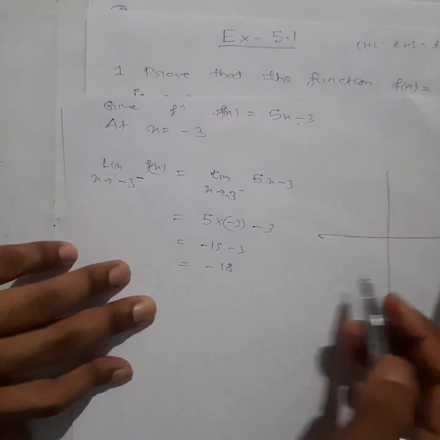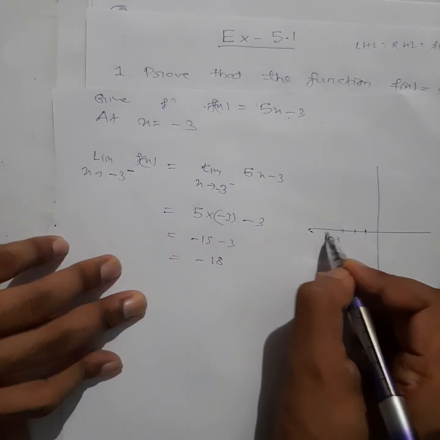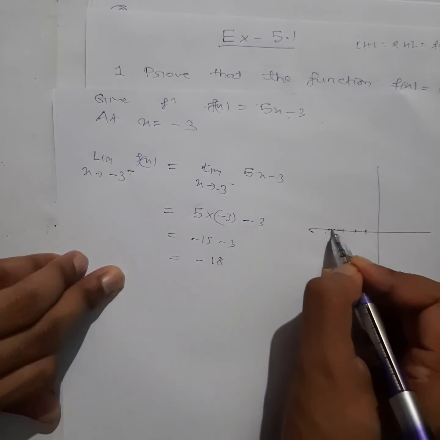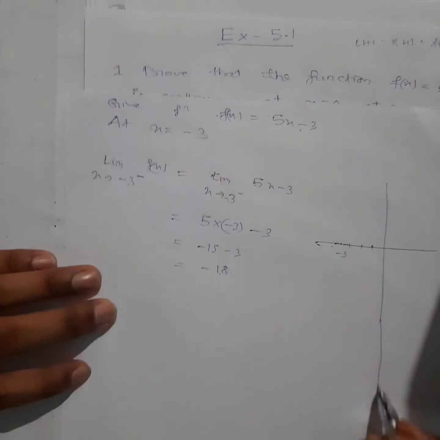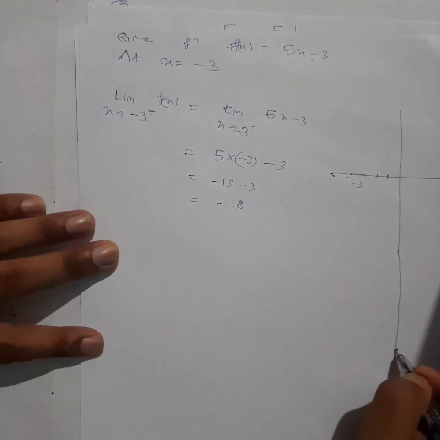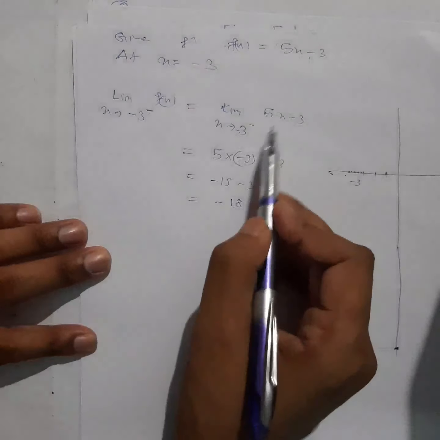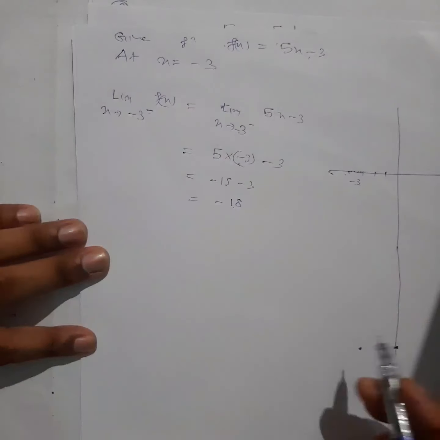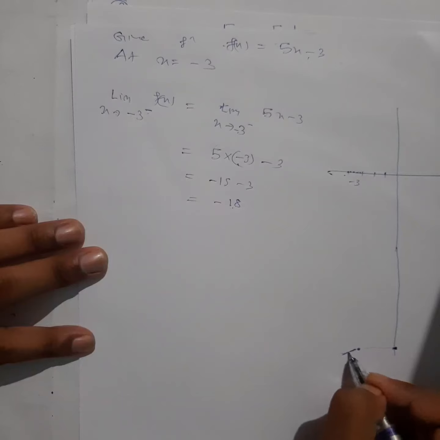In the graph, how will I explain this? 1, 2, 3, this is your minus 3, right? So approaching means I'm taking these points. Then if you take x here, what y value do you get? The y value will be very near to minus 18. Minus 18 will be down here somewhere. It will be this point if I put minus 3 here. So when I take values near minus 3, f(x) will be something very near to this one. I will show you in the graph also. This line I will get.